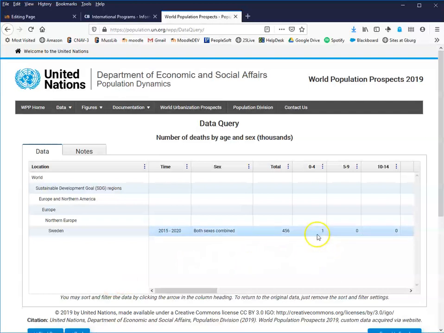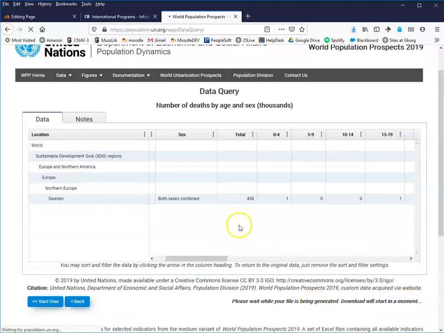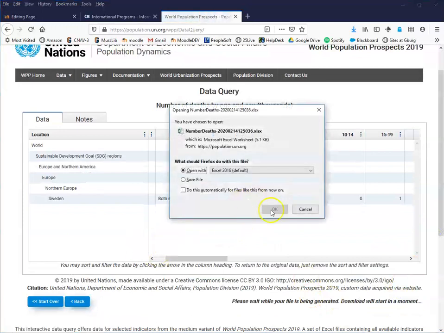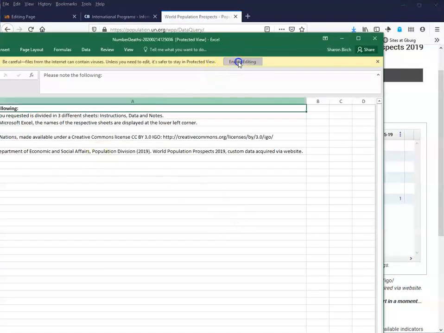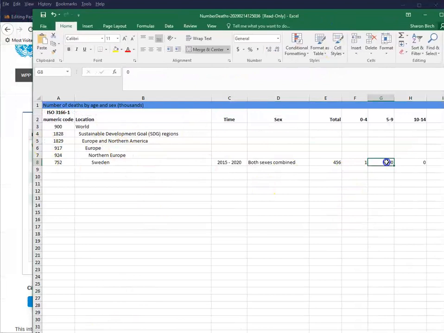So I do know, and here's the thing that bugs me to no end about this. This is rounded, obviously, and it's in thousands. We know people died in these age categories. It's just it was fewer than 1,000, so they're not counting them for our purposes. That does make it a little bit less accurate, in my opinion, but it's all we've got. So I'm exporting this to Excel, opening that up, and I would do the exact same thing here I did before with the other data we've looked at, where I clear out all the stuff I don't need, so that I just have this.